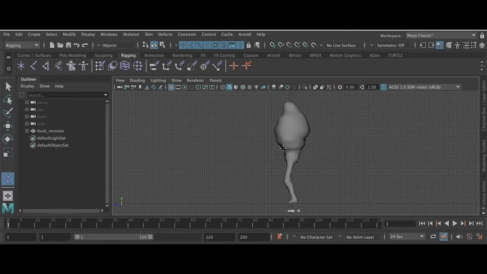So we're going to place the joints for the leg first. We're going to create a joint at the waist here, a joint at the hip, a joint at the knee, a joint at the ankle, and a joint at the toe. Now we want to make sure these joints are going downwards, so we want to start up and work our way down. The reason for this is we want the joints to follow a chain, so that when we move the hip, the knee moves. When we move the knee, we want the ankle to move, and so on and so forth, downwards, in a chain, not the opposite way round, just like a normal leg works.